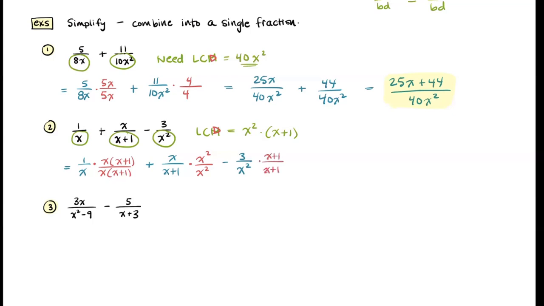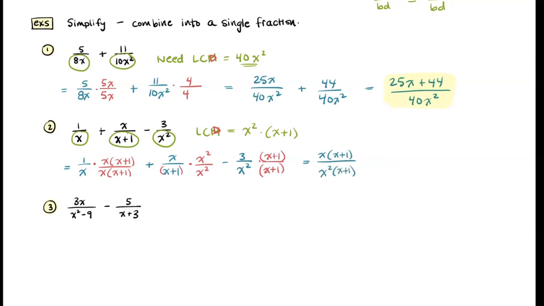Now, let's be really careful here. We're multiplying by the entirety of x plus 1, so we should probably include parentheses around the x plus 1 in both the top and the bottom, and we might as well stick them over here in the middle fraction as well. Okay, so our first fraction in the numerator here, we're going to have 1 times x plus 1. The denominator will be x squared times x plus 1.